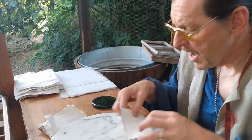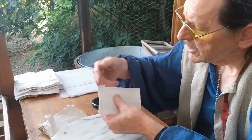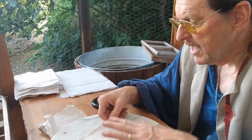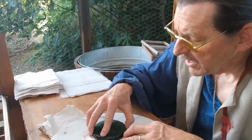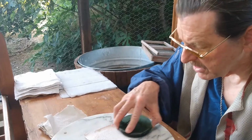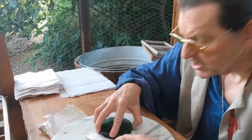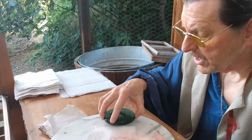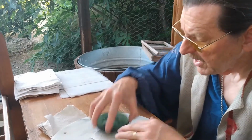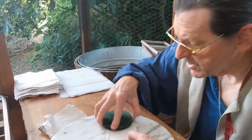So I'm making sure that these are trued up. That means that their edges line up, the front and back. I'm going to hold it with my hand, and I have to be careful not to hurt the paper. All I want to do is iron it to burnish it down, and I'm using some pressure. I'm holding on to it in several places and pulling. If I push it, of course, I can get a wrinkled paper, and I don't want to do that.